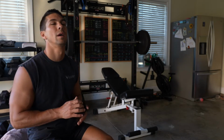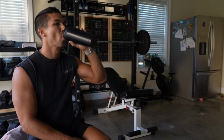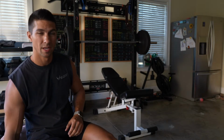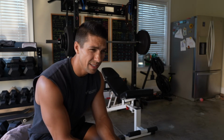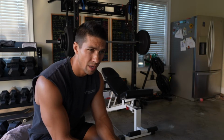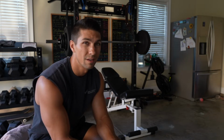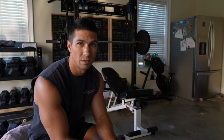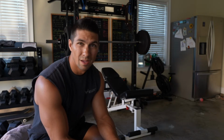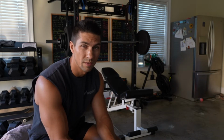I'll get a couple minutes rest here and then get my spotter back out, see if we can get 10, 11 or so of these with 175. Because the idea here is, if you're going to failure, chances are, most likely, you're breaking down your muscles, so you're not going to be as strong on your next set. So if you're doing like 5 sets of 5 or 3 sets of 10 using the same weight and you're able to hit 10 every time, then you're probably not doing it hard enough to make your muscles really grow, because you want to get close to failure, if not at failure.